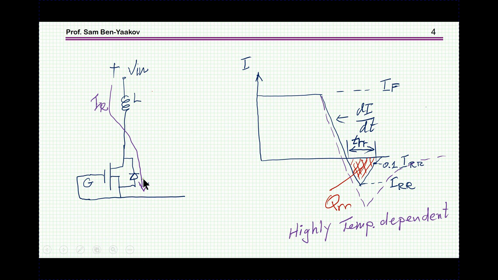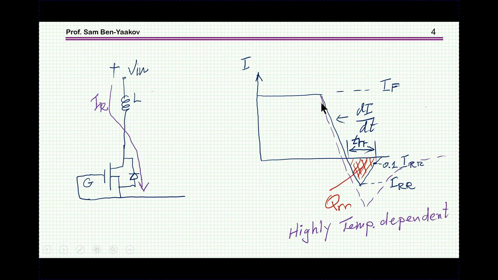What really happens is that the diode is conducting in the reverse direction. This sounds odd because we are used to the fact that the diode conducts only in one direction, but the fact is that for a short period of time, when there is still charge carrier in the junction of the diode, it will conduct both ways. So until all these charges are removed from the junction, the diode can conduct the other way around. So here it is. It goes all the way here. Meanwhile, these charges are being swept by the voltage across the diode imposed by this Vin, and then there is a recovery here, and the diode current, this is the diode current, goes back to zero.